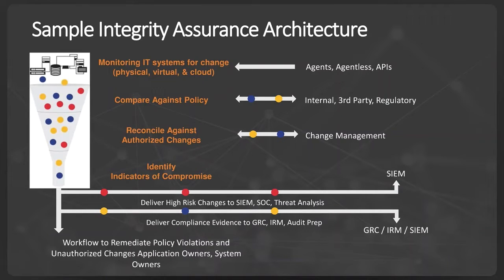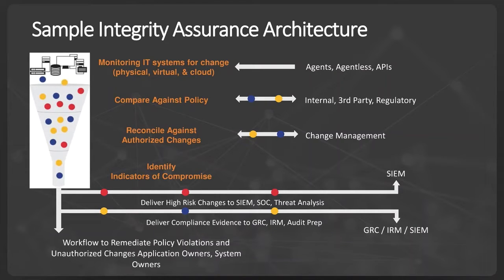Now, whether it's approved or unapproved, the next step would be to identify, is it creating risk? This could be matching the change against some known indicator of compromise, like a framework such as the MITRE ATT&CK framework, or from threat intelligence sources, or other techniques like malware analysis that could look at specific subsets of changes.